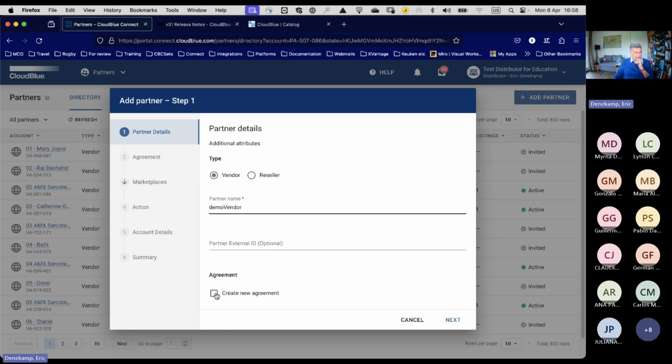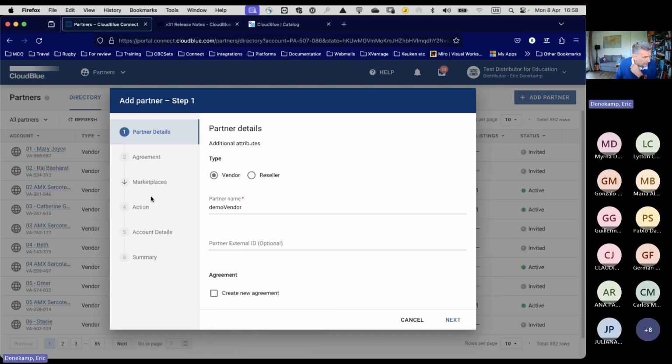If I don't click create new agreement, I'm asked to select an existing agreement. If I have a couple of vendor agreements already that should look the same every time and time again, where we don't mention Microsoft and Acronis, but we just talk about the vendor, I can do that. An alternative would be that I would create a new agreement.